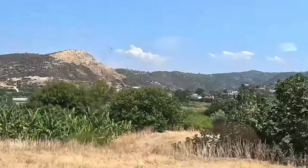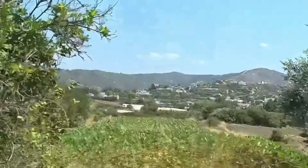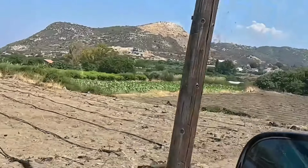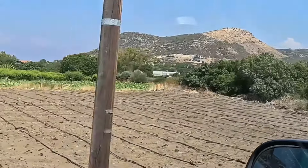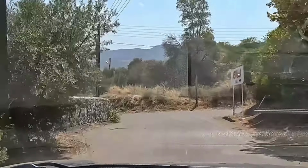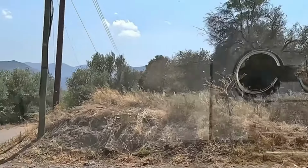This is actually an old river valley, and there's still a lot of water here which comes down from the Troodos Mountains, hence the reason it's such a productive area. And you can see there's lots of crops in the ground now and lots of preparation for the next lot of crops to come. So quite a lot of banana plantations coming. That's right, I was just saying, loads of bananas around here as well, so lots of fruits. That's what it's famous for.